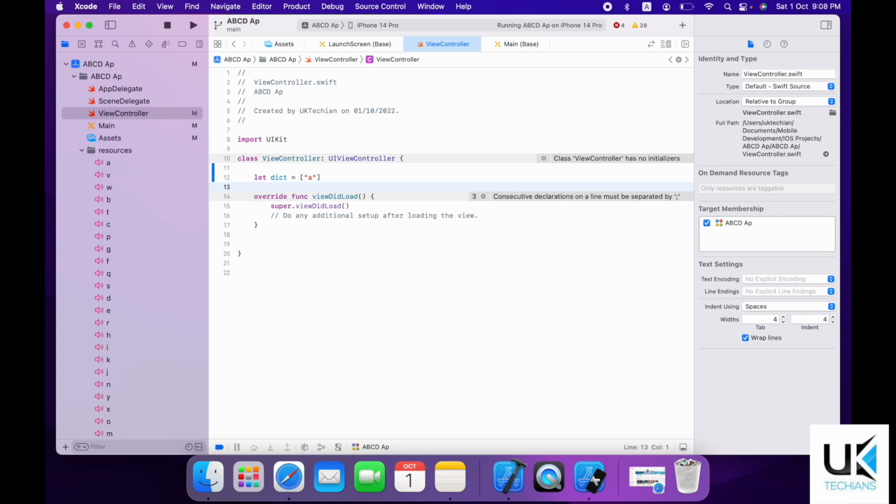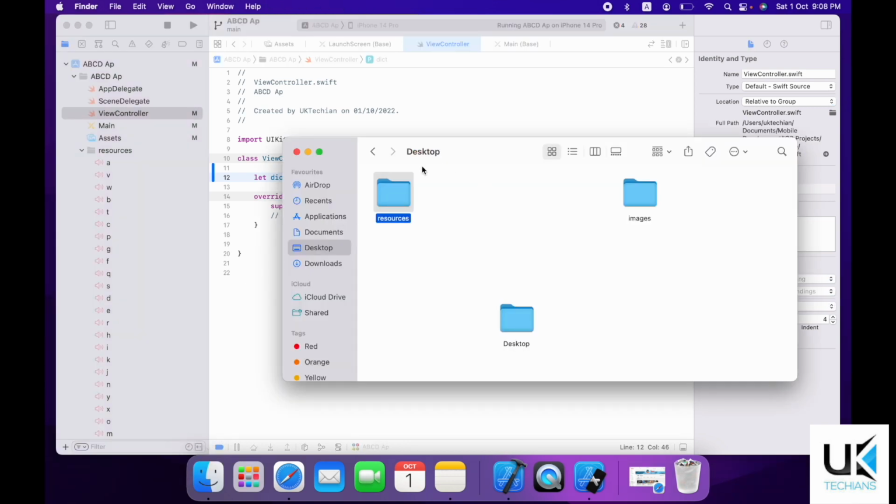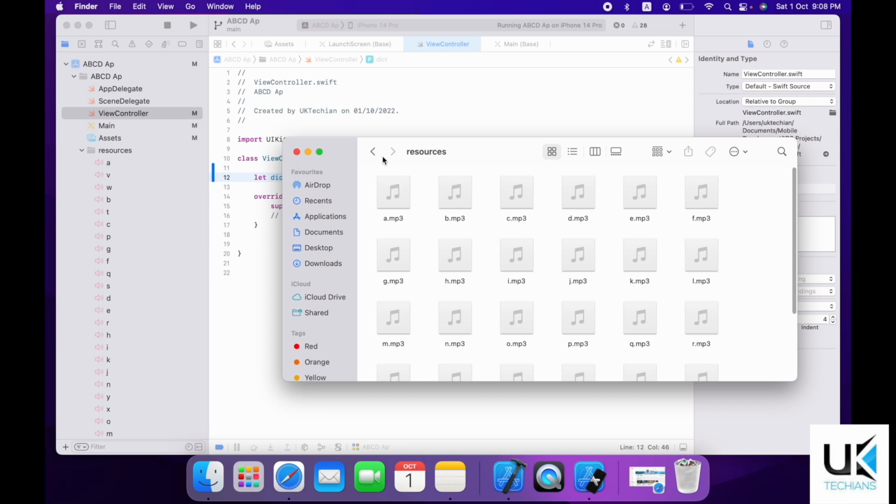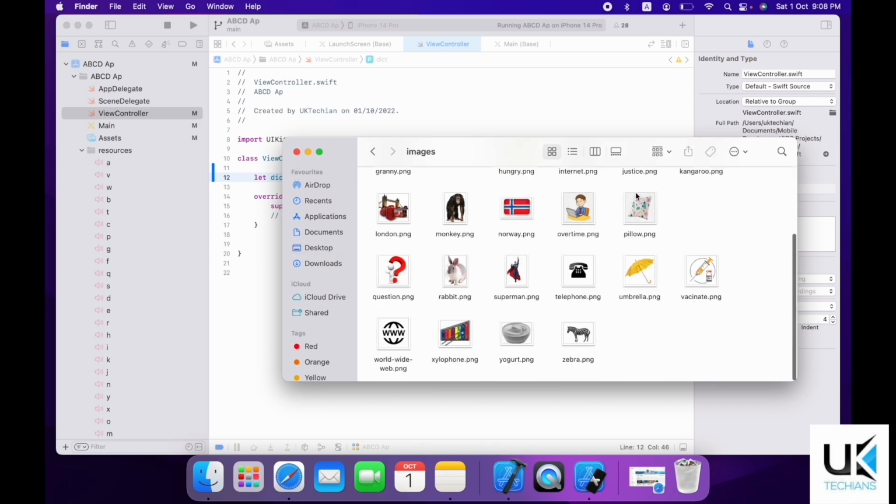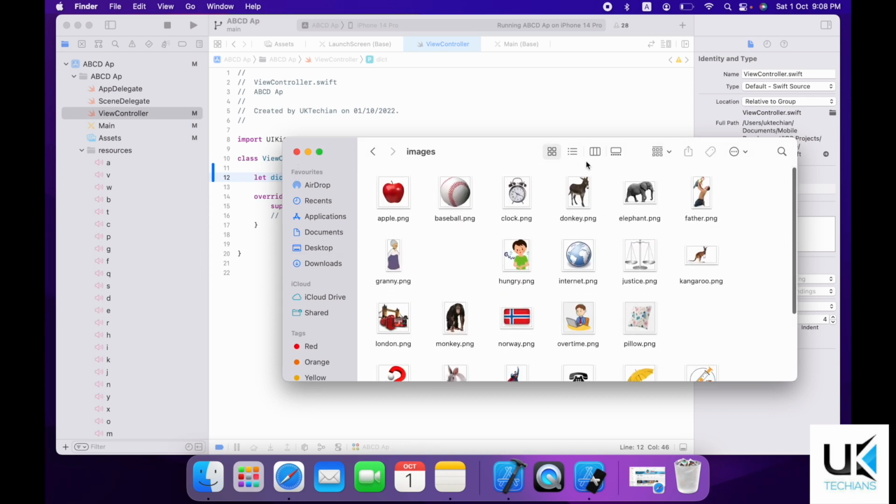Colon, the key is a, colon, the value is apple, the b value is baseball, and let's just check the images also here so that I'll get the name of each.